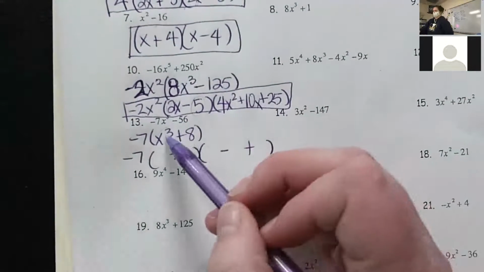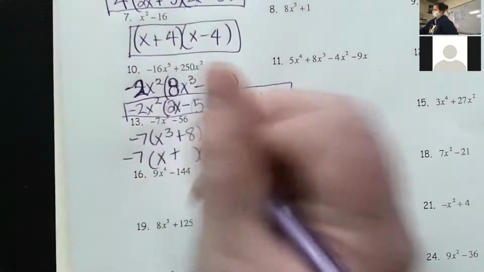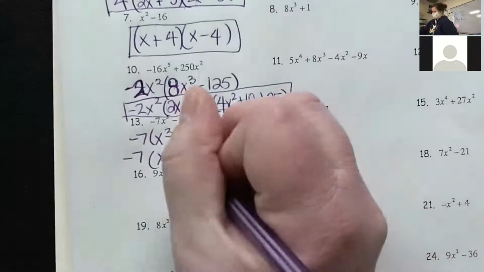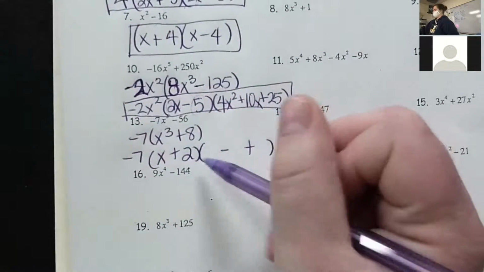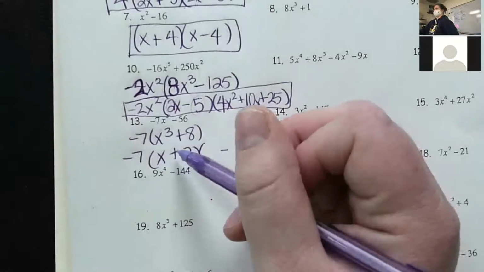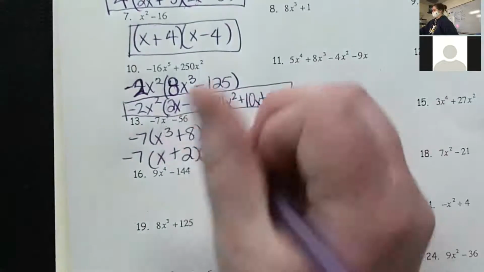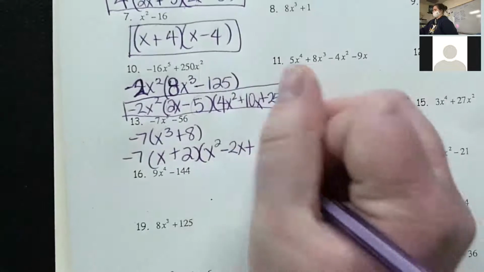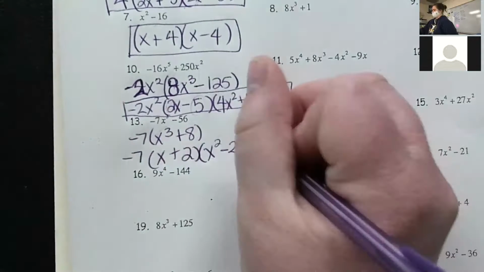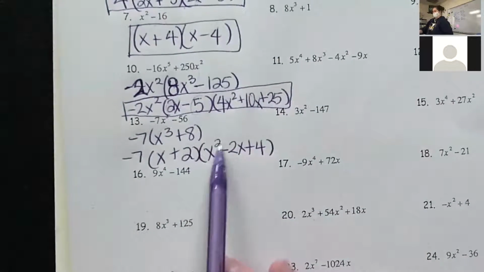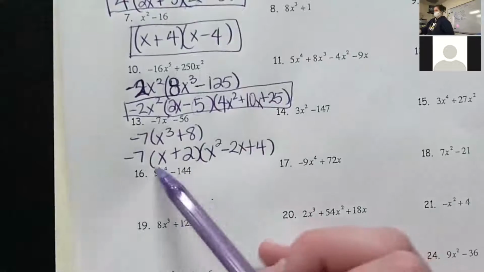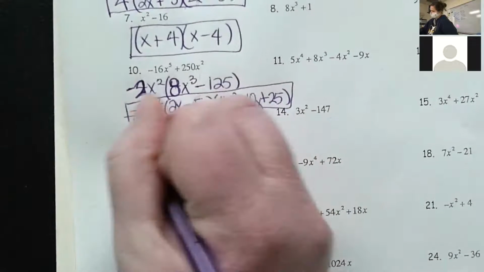How do I get to x to the third? Love it. How do I get to 8? 2. Okay, this one is that first term squared. X squared. Middle term is multiplied. 2x. Last term is that last term squared. 4. I don't know how to do anything with 3 terms, and these ones are just plain, so they can't go any further.